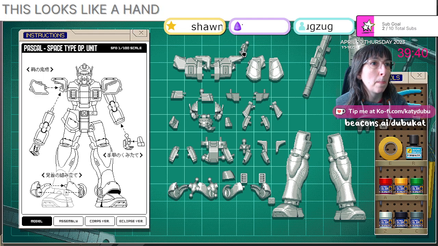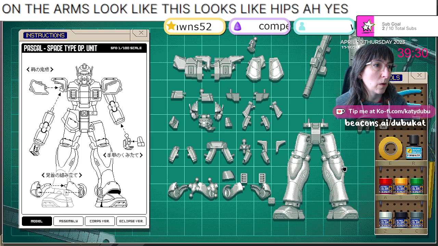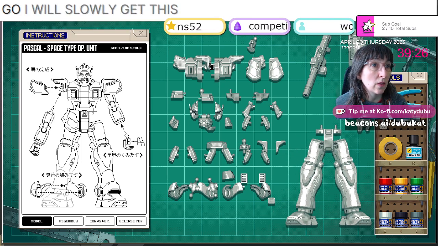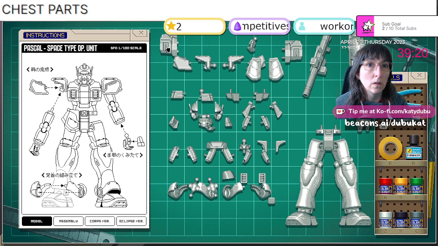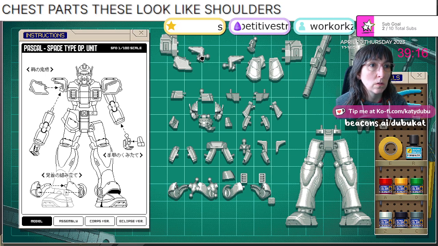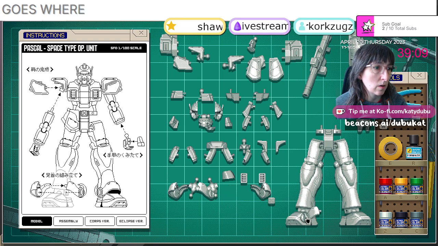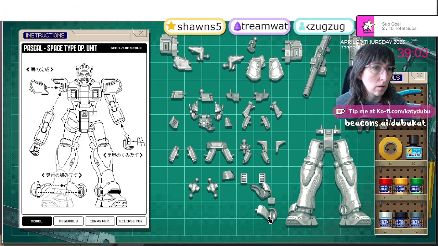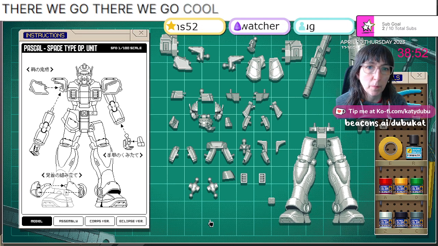This looks like a hand. What do the arms look like? This looks like hips. Yes. There we go. I will slowly get this put together. These look like the chest parts. These look like shoulders. I don't know, it's kind of interesting because I don't really know what goes where. There we go. Cool. All that is snapped together.